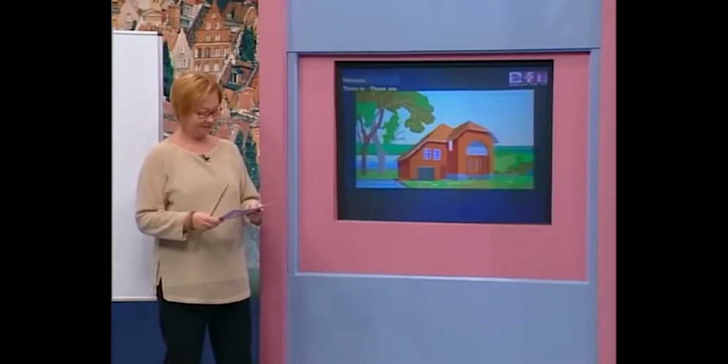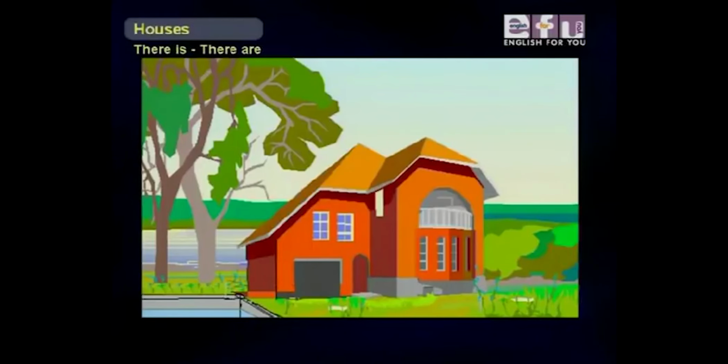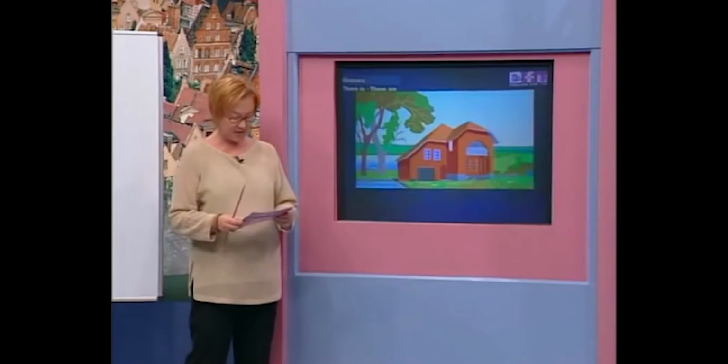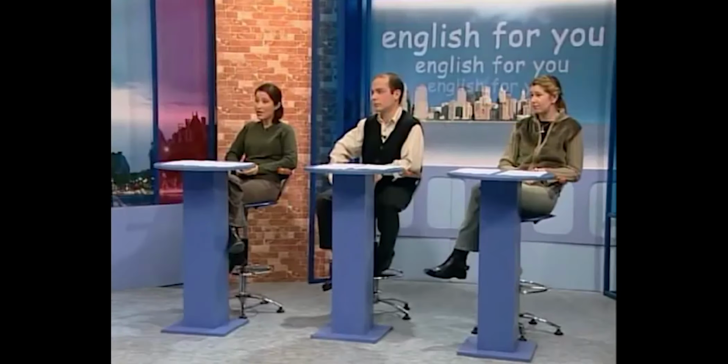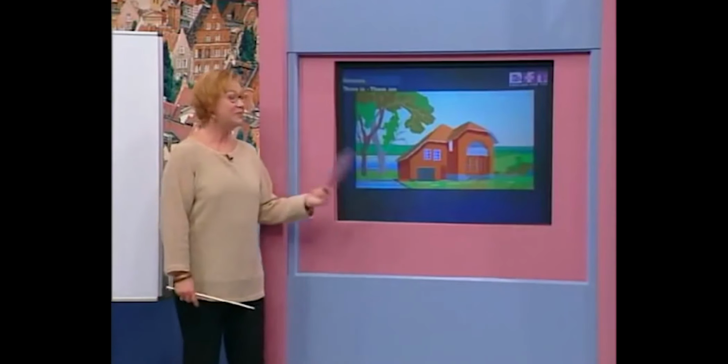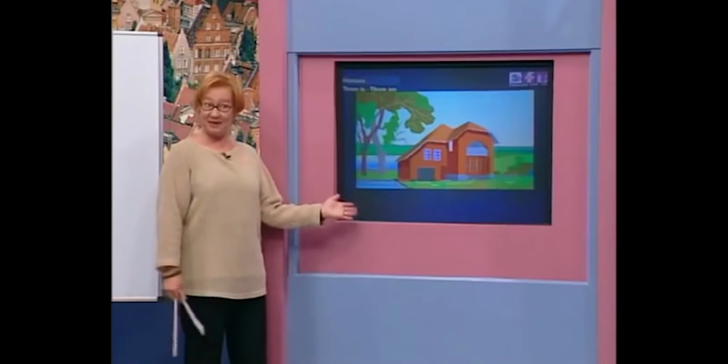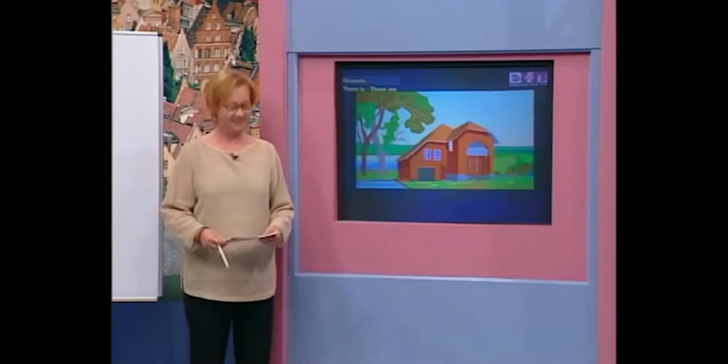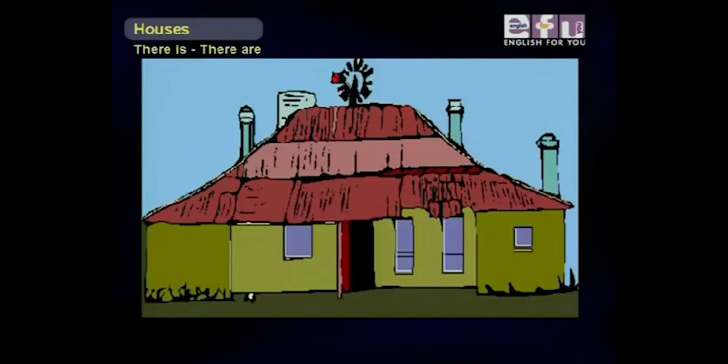Okay? Is there a living room? Yes, there are 2 living rooms. Okay? Is there a kitchen? Yes, there is a big kitchen. Is there a garden? Yes, there is. It's beautiful. Okay, there is a beautiful garden. There is a swimming pool too. Oh, Isabel, is this a nice house? Oh, yes. All right.